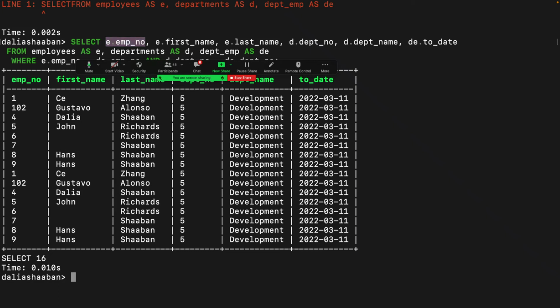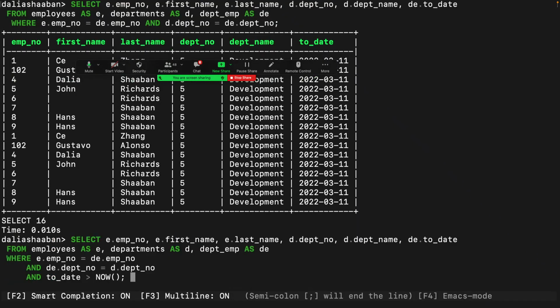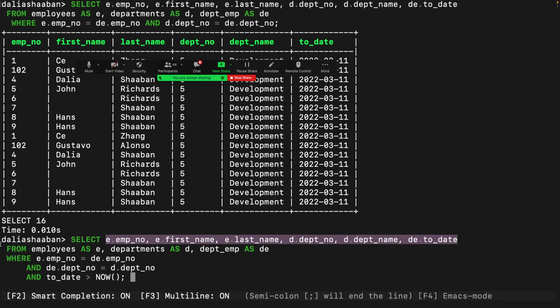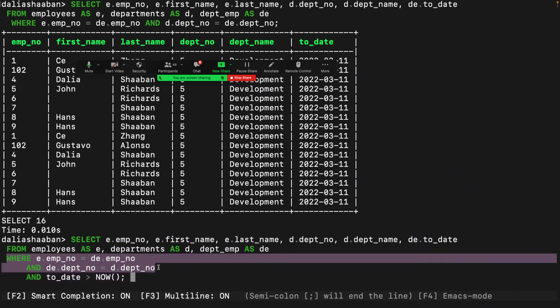So yes, we are now going to execute this query. I'll just copy paste it, maybe it's a bit easier. This query selects all of these attributes to project, and it takes a Cartesian product of employees, departments, and department employees, and it also puts this condition where we only want the employee numbers and department numbers that are the same.